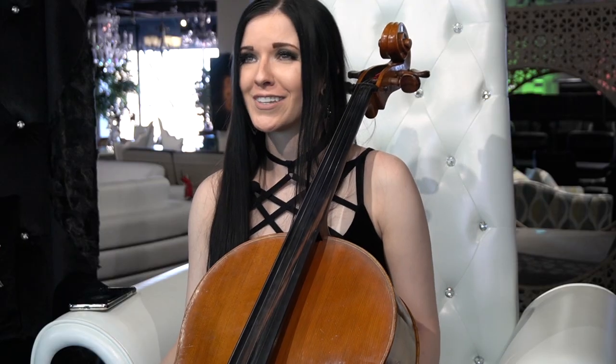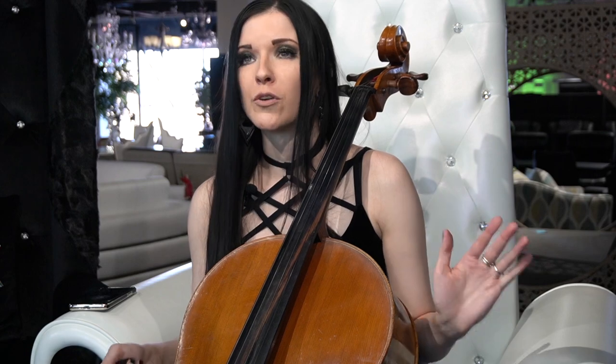One other thing that I do like to do is a really slow scale with the most intense vibrato that I can do, because a lot of the time vibrato is one of the harder things to warm up. And I like to usually do this in the key of whatever piece I'm going to be playing, just to make sure I have my intonation down for that.